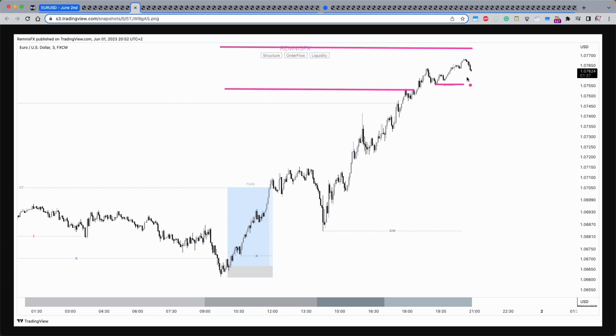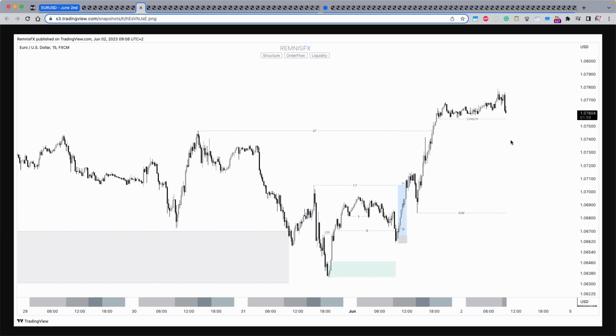So if price should take this one out, I would not look for buys. No, then I will have a confirmed candle close choke. I will definitely look for sells at that point, according to my rules, concepts, and systems, obviously. So I now set my alert at this choke, and I went away.